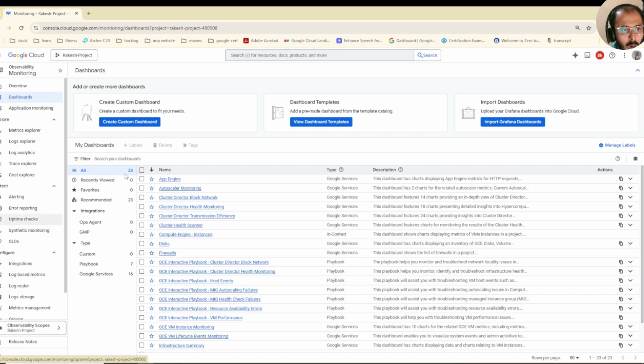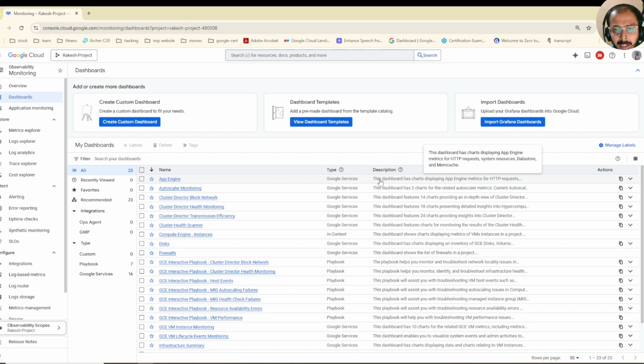Okay, so in all you can see 23. That means all these dashboards are already created by Google. Let's say you don't want to create custom dashboards, you can also use the existing dashboards that Google has created. You can see the name, and by the name you can understand what it is for, such as App Engine.